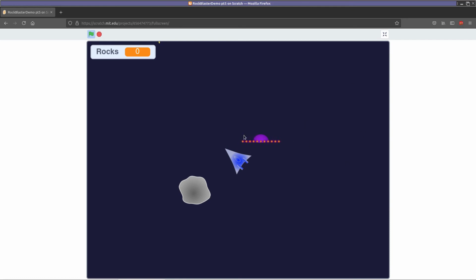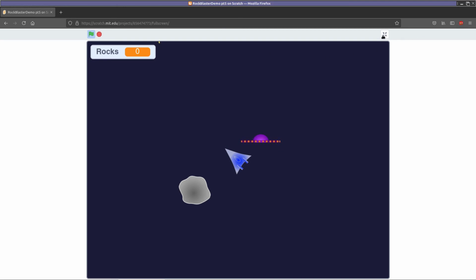But we'll contain where it can travel along X and how much of an angle it can have on Y, so that it doesn't do things like the asteroid and travel sort of in this fashion.